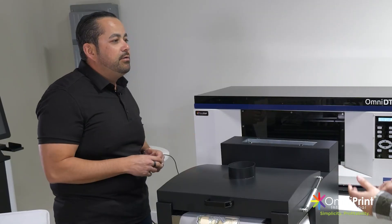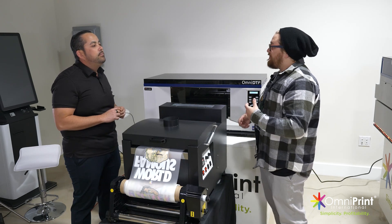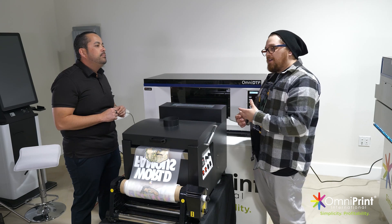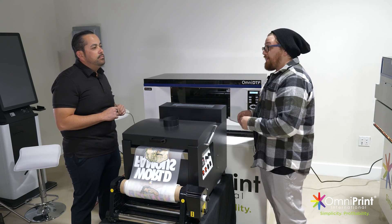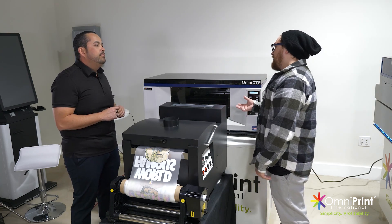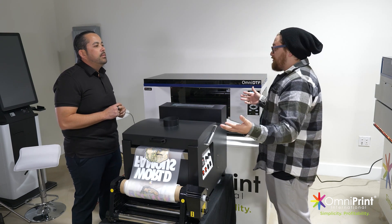What are we talking price-wise? Pretty much 13 grand, all in. And for me, I'll do a sheet at a time for a customer, or if they want a specific sleeve or neck tag I'll do that. But now I get people who are like, hey JC, can you knock out 25 sheets for me? This is something for a business owner, an entrepreneur who is doing DTF at a whole larger scale.